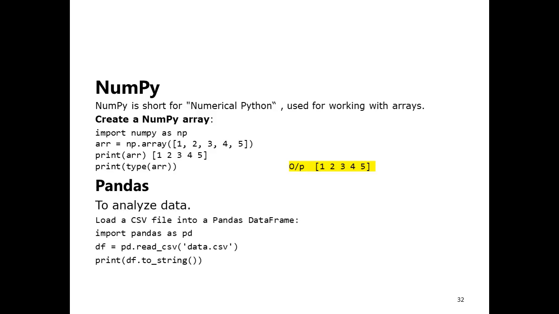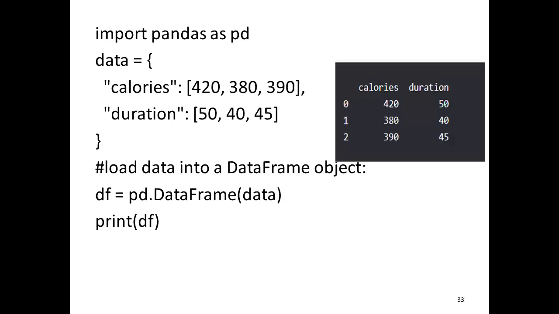To upload or load a CSV file, you can use the function read_csv. Here data.csv already exists in my system, so you can use data.csv directly. If it is in a different folder or path, you can specify the path. Now you can convert the CSV using the to_string method, which converts it to string type. Okay, see the example.